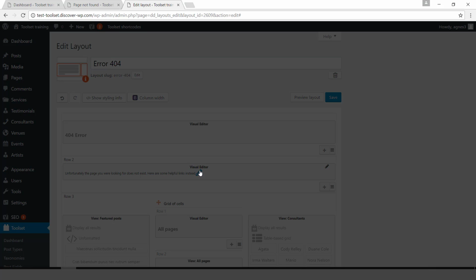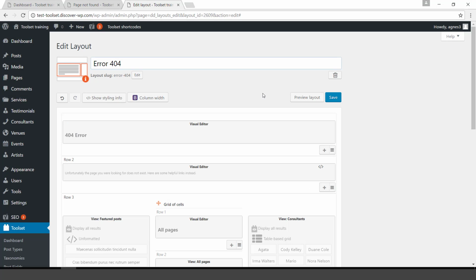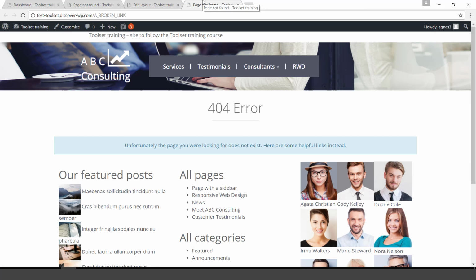Let's open the cell for editing and scroll down. And here in the stack classes section, you can add your own classes or even classes coming from the theme. Let's add the alert and alert info, which are bootstrap classes. You will be prompted with the classes you already added. Apply your changes and let's preview. Okay, this is looking nice.